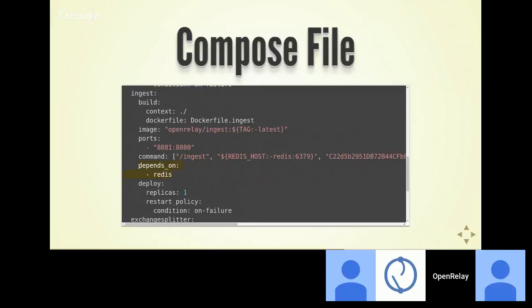That just means that it has started. It may not be accepting connections yet, which is part of the reason that we want to have a restart policy on failure. If this is trying to connect to Redis and fails before Redis has come up, it's just going to restart. The stack is going to restart the ingest service until Redis has come up, and then we'll be off and running.